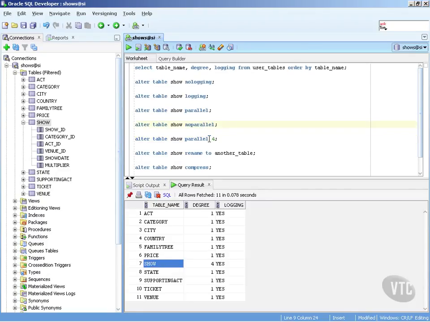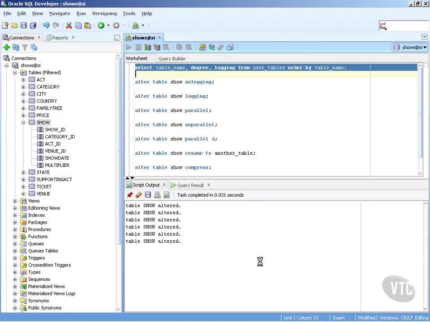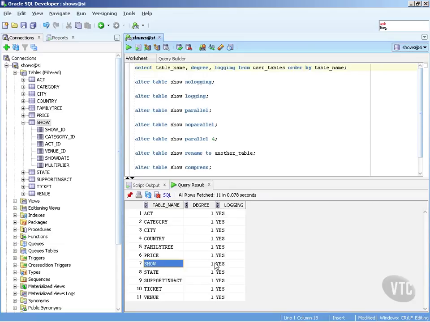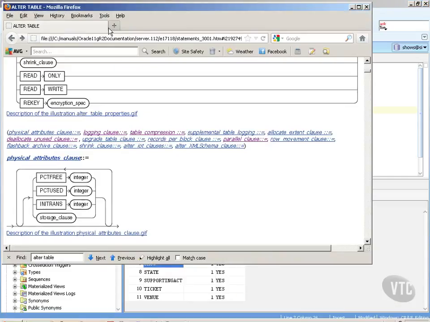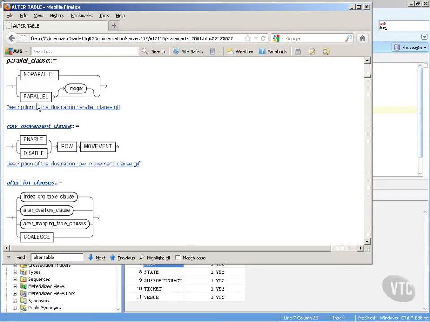When we have it set to no parallel, then it's set to 1, and it means it doesn't use parallelism. We can tell it to do so and override it in the SQL code itself with the parallel hint, but automatically it won't use parallelism. This option here where we don't specify an integer, it's in the manuals, and we'll find it under parallel. I just want to show this to you. Parallel integer, parallel. See, the integer is optional.